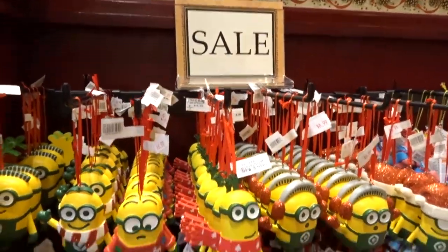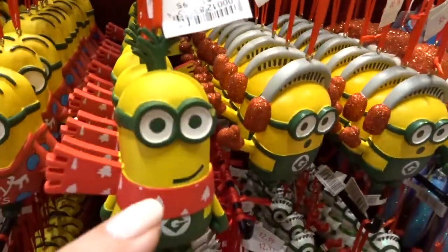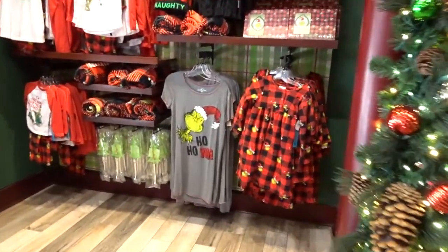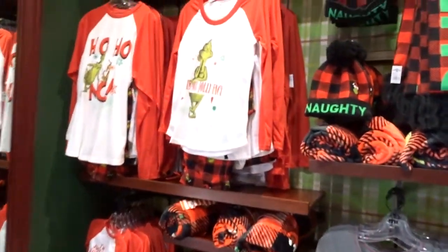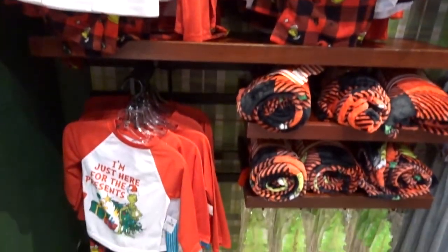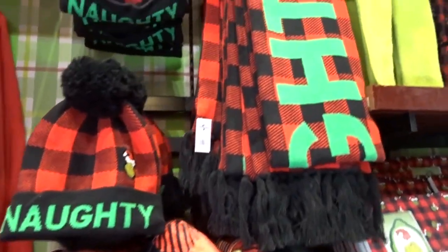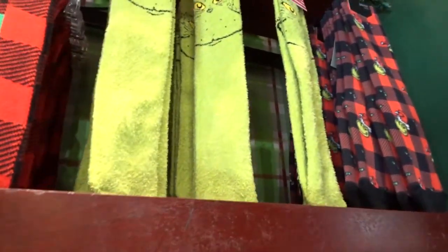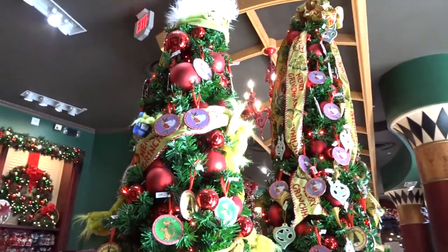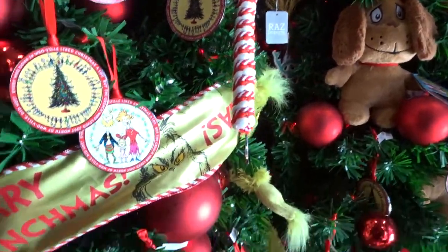I took a quick detour from the Grinch because I saw a sale sign. Full price looks like that was 17 and now they're on sale for seven — that is a great sale price. There's more Grinch things over here: more shirts but it looks like pajama sets for adults and kids, and some other hats, scarves, and these long cozy socks. I feel like I need these today; it's so cold. They're both Grinch trees — I love it.